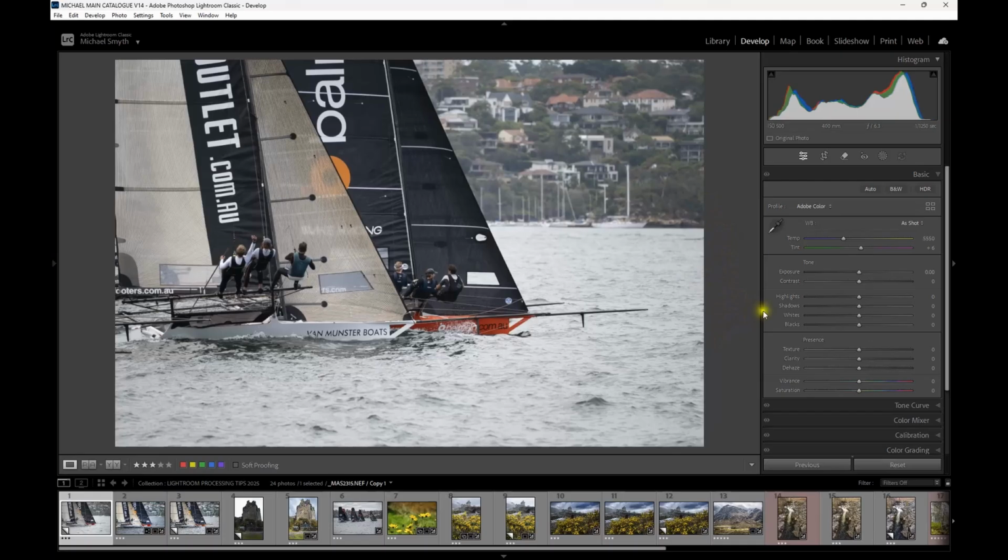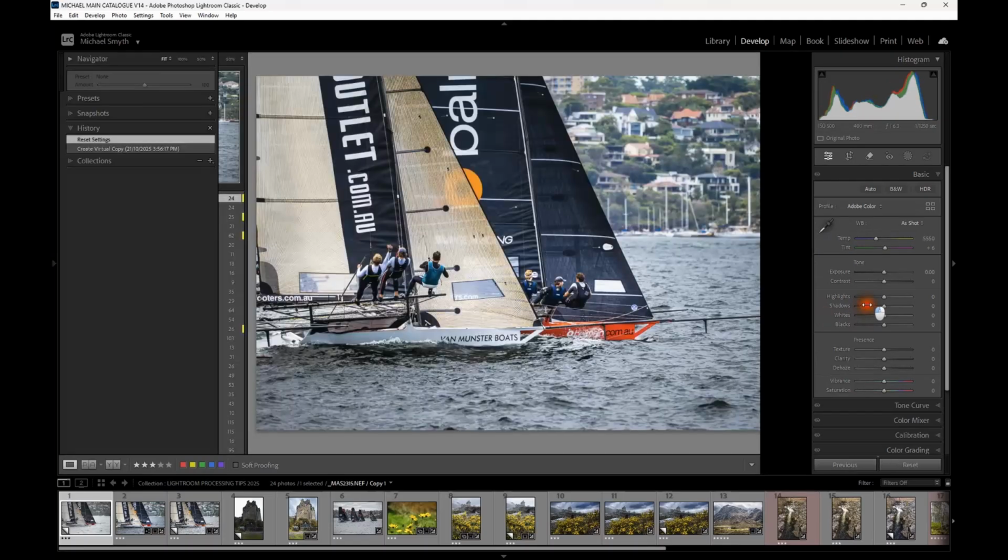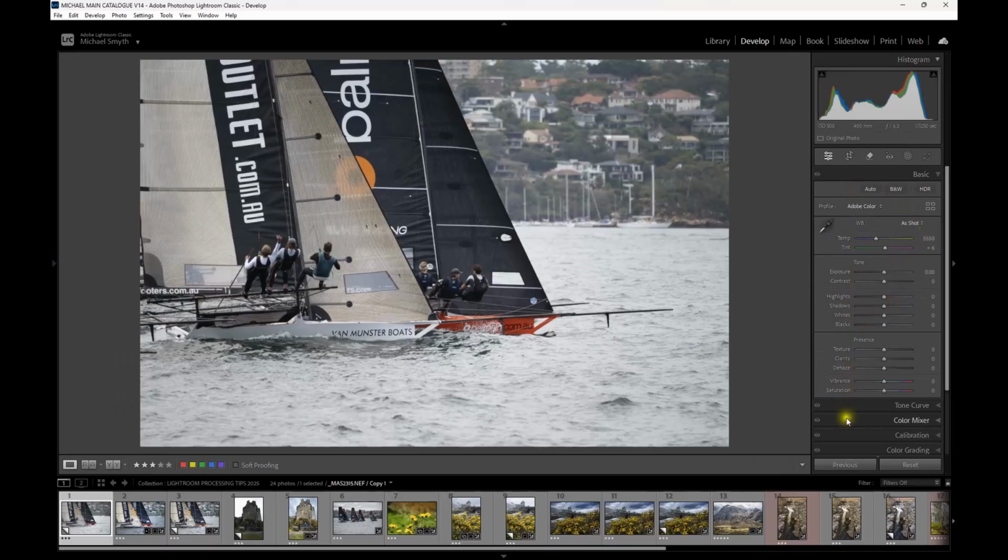by default when you set up Lightroom, the toolbars are set to a very narrow section on the screen. And if you've got the luxury of a larger monitor, you can expand these toolbars so that you've got much more control. You can see here that each of these sliders has a fairly limited distance that we can move them through, and it's very hard to get a precise adjustment.